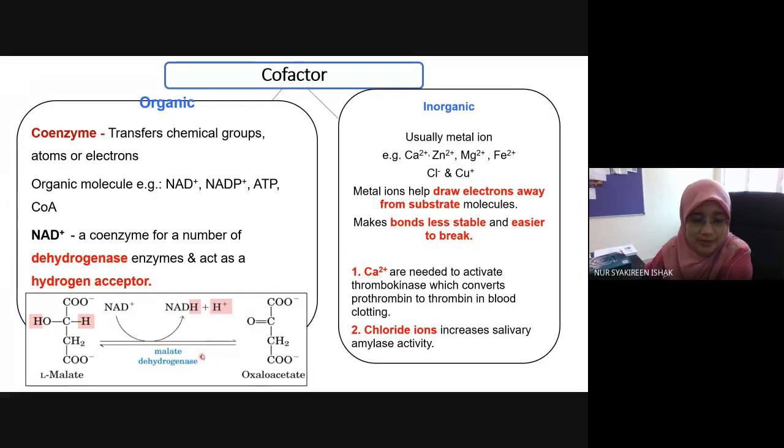As you can see from the name of this enzyme, dehydrogenase, it means that the function of this enzyme is to extract hydrogen from the substrate. This is the substrate, which is malate. As you can see in the structure of malate, it has two hydrogen atoms. With the help of this cofactor, NAD plus, which is a type of coenzyme, NAD plus will extract, or take away, the hydrogen atoms from the malate. So it takes away two hydrogen atoms. One of the hydrogen atoms is added to itself, so it becomes NADH, and the other hydrogen atom becomes a hydrogen ion, which is released into the surrounding aqueous solution, into the cell.